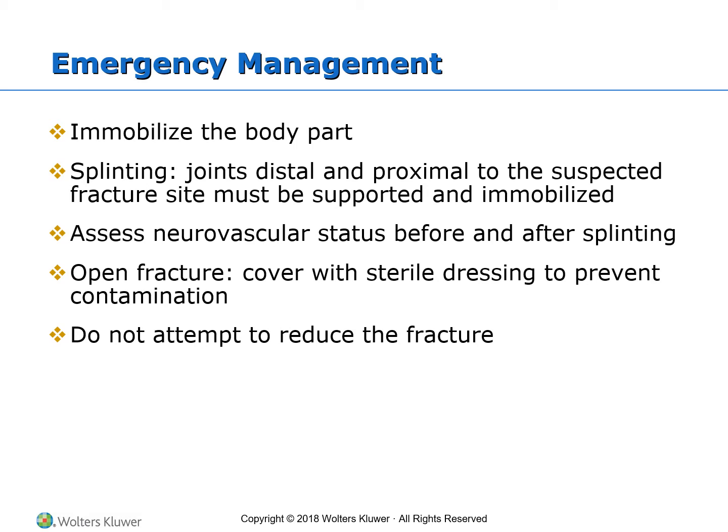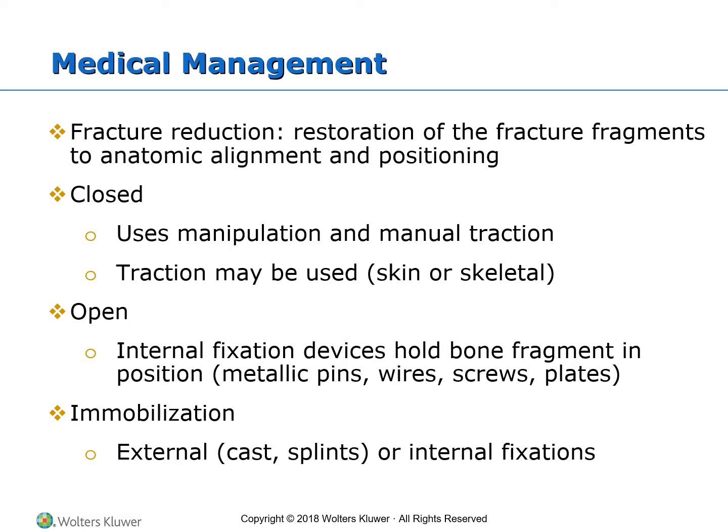You're going to do a neurovascular assessment before and after splinting just to make sure that you're not causing any further damage. If you do have an open wound, you want to cover it as quickly as possible with a sterile dressing if you have a sterile dressing or the cleanest thing that you have. And that's so that you don't get any further debris in it and to try and protect it as much as you can. If you are out and about, do not attempt to reduce a fracture and realign. Just immobilize by splinting, cover if it's an open wound, and get them to the ER as soon as possible.